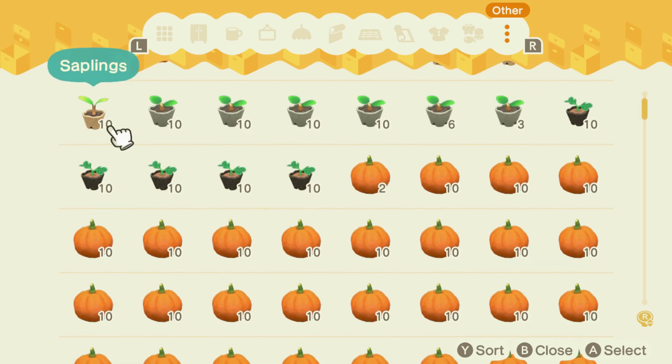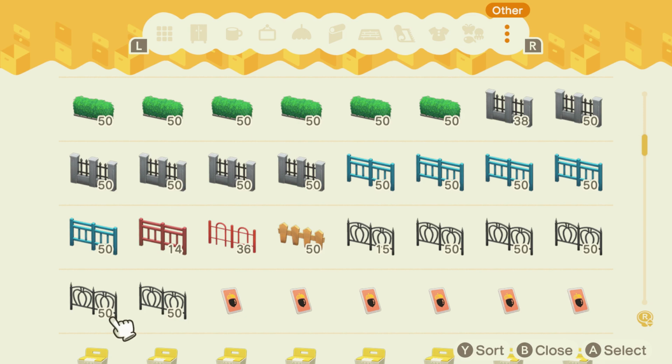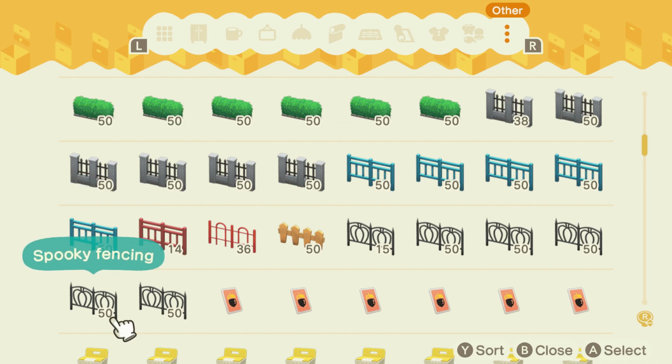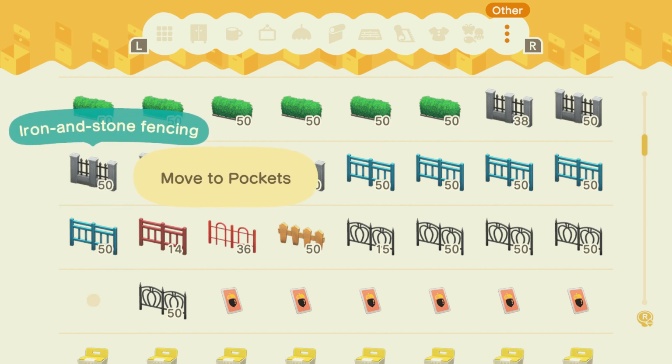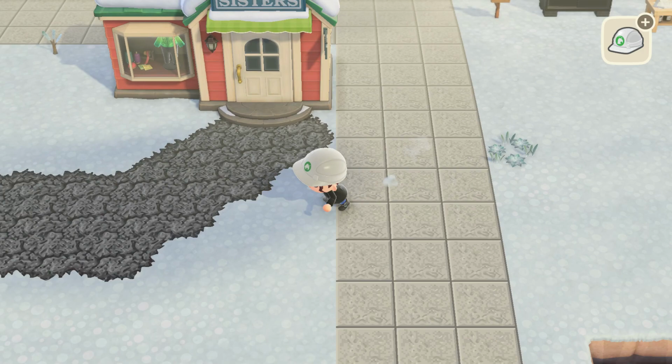What fencing do I want to use? I should have... Yeah, I got a ton of this. I actually have a ton of spooky, as I did Treasure Island runs. Cats are upstairs running around again. We'll start with... Decisions.